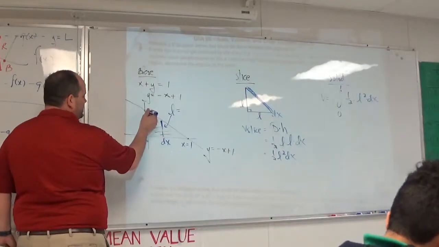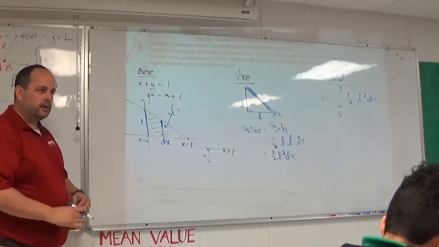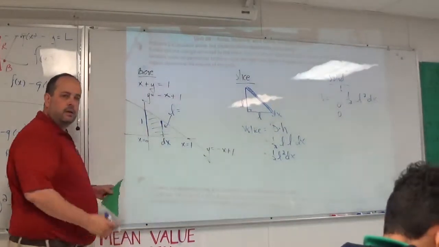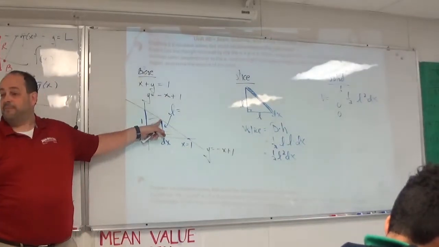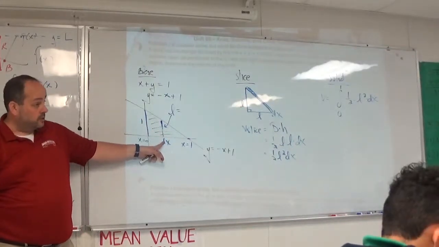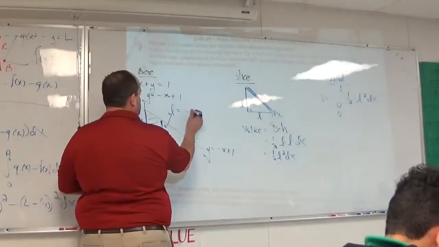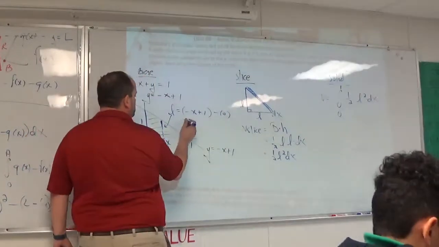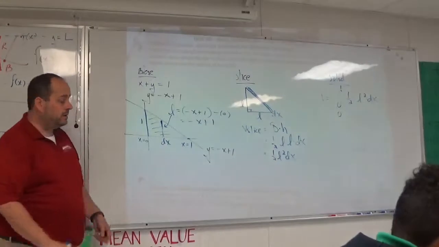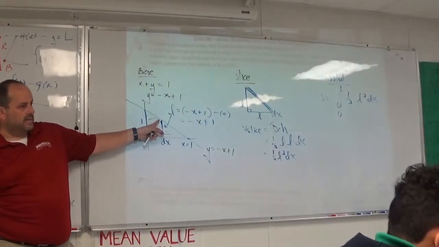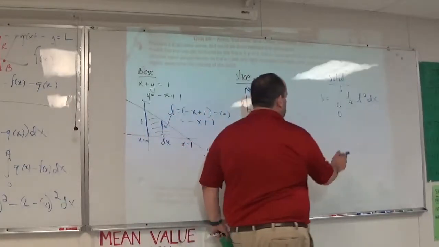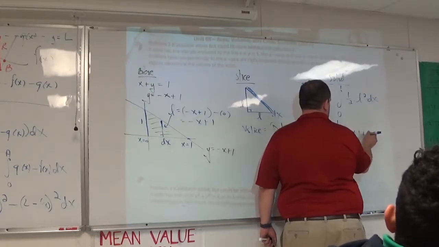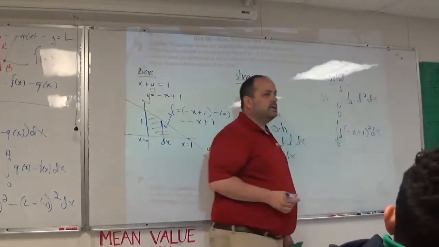You want to be careful. I heard somebody say 1. Over here, it has a length of 1. And over here, the length is 0. But what about all these slices in between? They're always the top function minus the bottom function, which the top one is negative x plus 1 minus 0. You don't have to write it that way. You could just go straight to negative x plus 1 because you're starting on the x-axis and you're going up to the line. So that's L. So your setup is an integral from 0 to 1, 1/2 times negative x plus 1 squared dx.